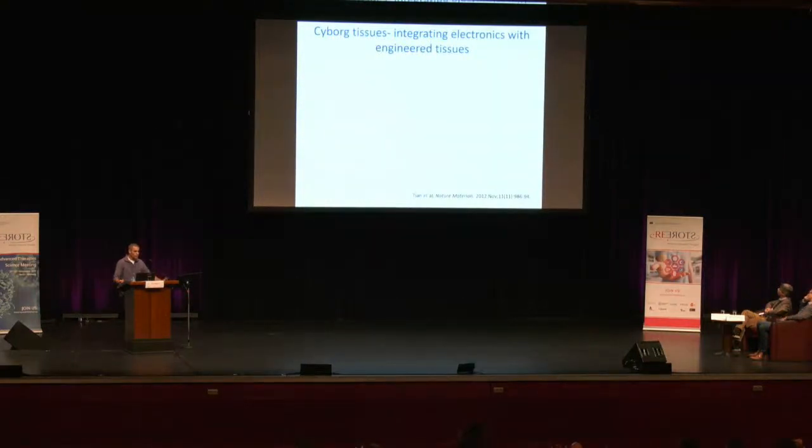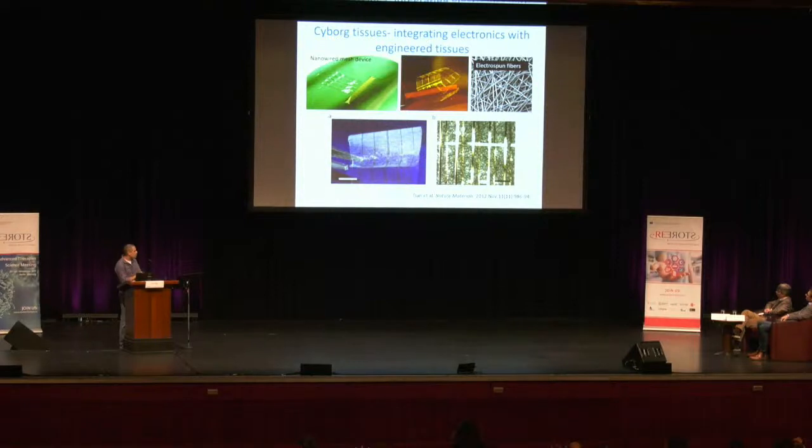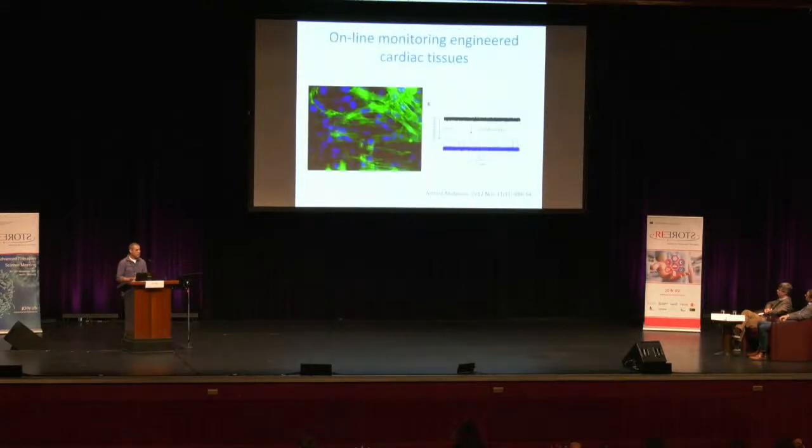Last family of projects, what we call cyborg tissues, the integration of electronics, nano and microelectronics with engineered tissues. Not just because it's fun and cool to integrate electronics with living systems, but because there was a need to sense the function of the tissues online. We've created these electronic systems and incorporated them with the 3D scaffolds to have 3D scaffolds with many nanosensors within. Once we culture cardiac cells on these matrices, and this is just one electrode, but we have many of these electrodes, we can sense the function of the tissue.